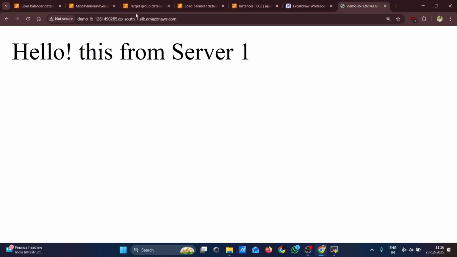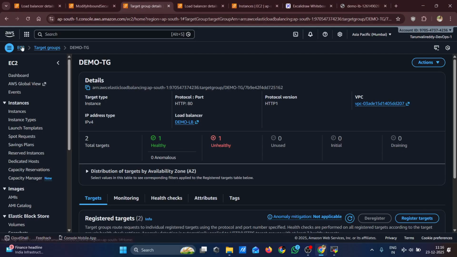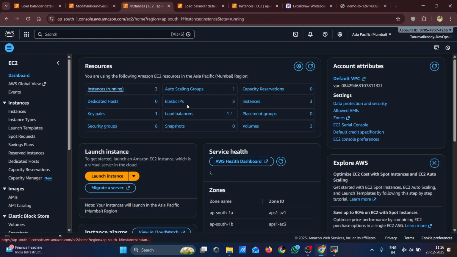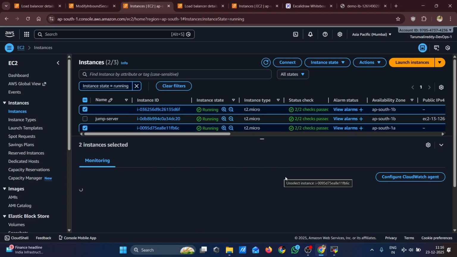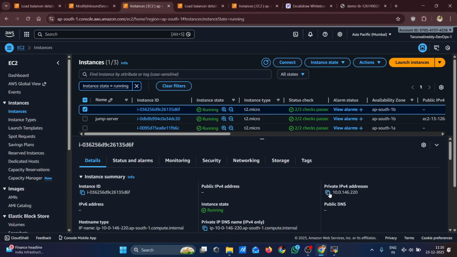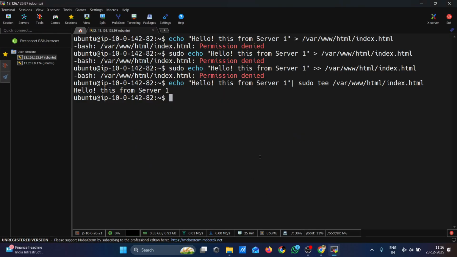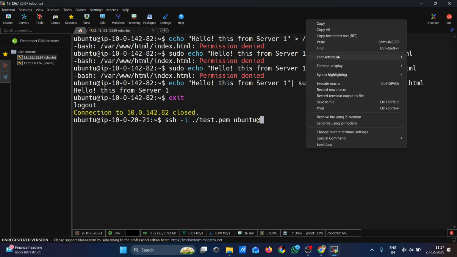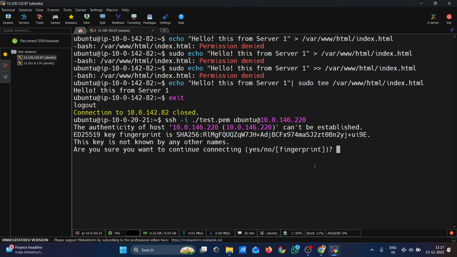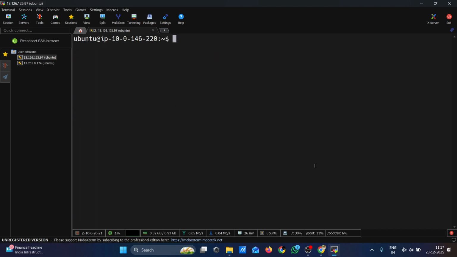For that, open the EC2 and get the IP of instance 2 and try to connect. Exit from this and try to connect to server 2. Enter, click yes, we are able to connect.